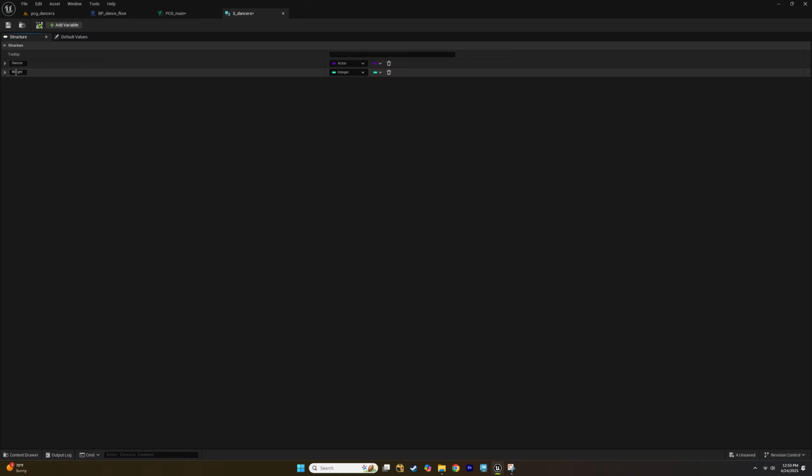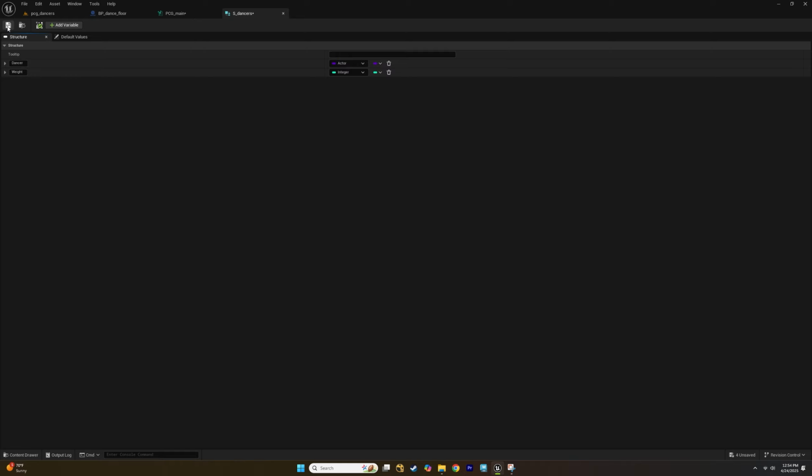And we want to make sure that our PCG graph grabs random characters to generate all over the dance floor. So the weight is going to be what percentage we want, or what weight we want that character to show up. For example, if we have a character with a weight of 2, it's going to show up more than a character with a weight of 1.